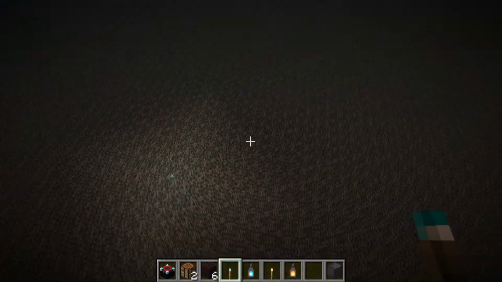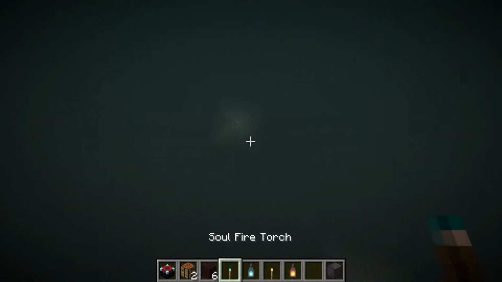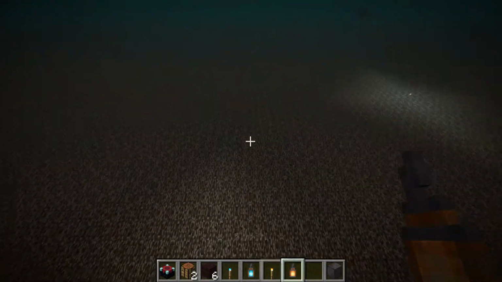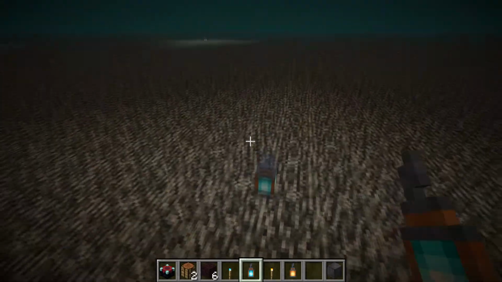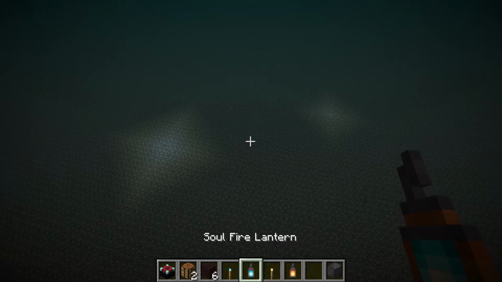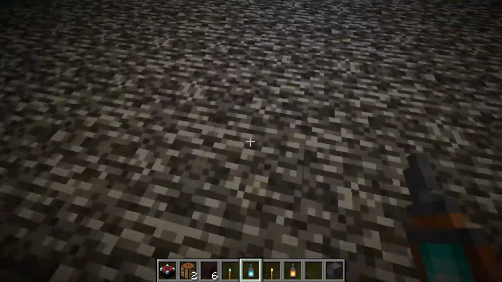It will emit a slightly strong, well, actually, oh my goodness, it's actually weaker. What's the purpose? If I put down a lantern, it emits a very strong light. If I put down the soulfire lantern, I thought it emitted a stronger light, but apparently it's actually weaker. So I don't know what the purpose of these are, but let me tell you something.